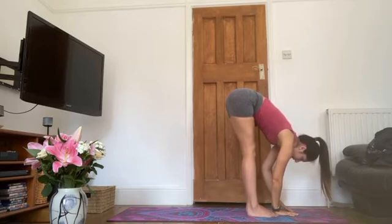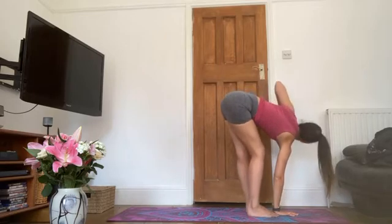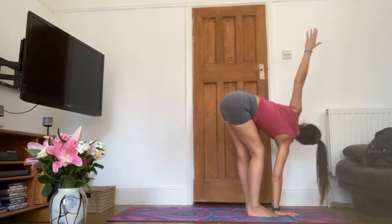Big deep in breath, and as you exhale, open the right arm all the way up to the ceiling, this time softening the left knee a little bit more. Extend all the way up to the ceiling, opening through the chest and the shoulders. Beautiful big deep breaths.